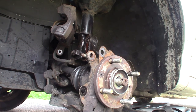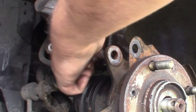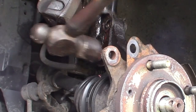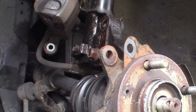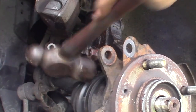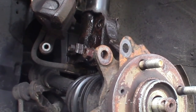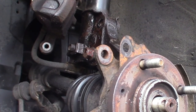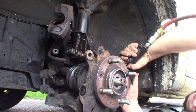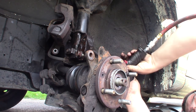Okay, so now I'll just have to screw this back on here until it's kind of flush, and then we'll hammer it out as far as we can. We have to move it. So when this happens, what you can do is come over here and just turn it a little on this side. Both grips. Boy, that one's stuck in there.